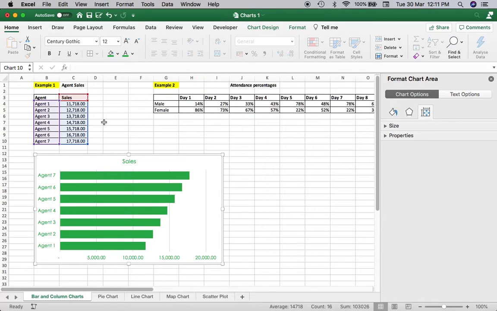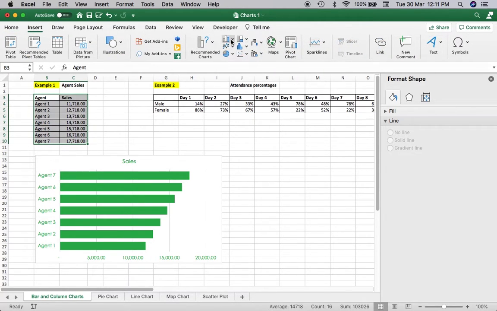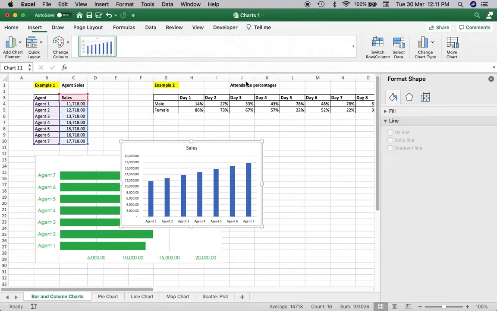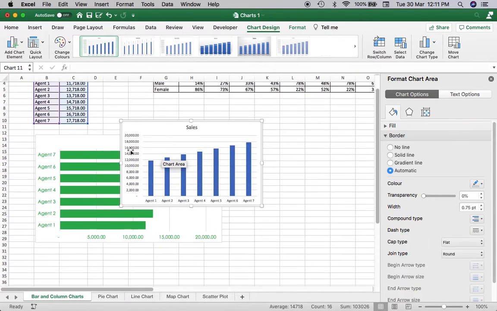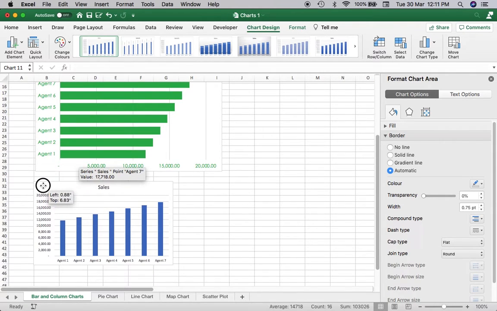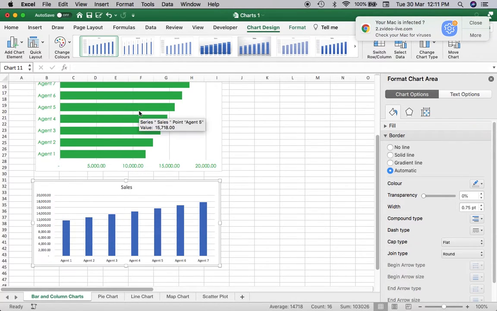Using the same data, I can also plot a column chart. Highlight the data, go to insert, column here, and then pick the first option which appears here. This one is a clustered column. The moment you pick it, you can drag it. Just make sure that you click the white, empty part of the chart so that you can drag it. I'm sure you can see that it's more or less the same as the one that we plotted earlier.